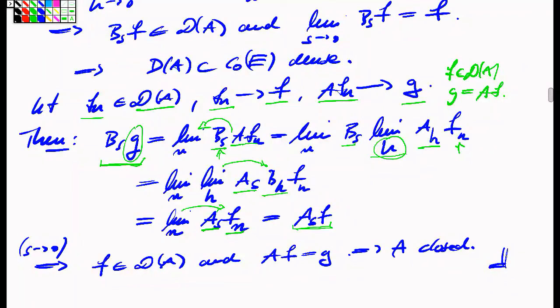Okay, we know, since B_s is an approximation of the identity, that B_s g for s tending to 0 converges to g. In particular, the left-hand side has a limit in our function space, and therefore the right-hand side must converge, which, since A_s is the difference quotient, just entails that f is in fact in the domain of the operator. Moreover, by passing through the limit, we see exactly that g is exactly the operator applied to f. So hence we have proved exactly what needed to be proved in order to show that A is closed.